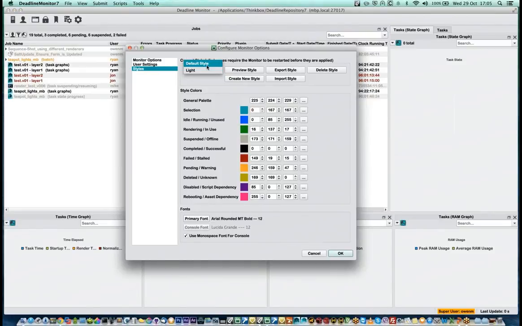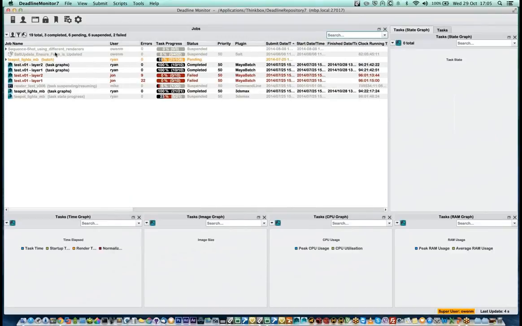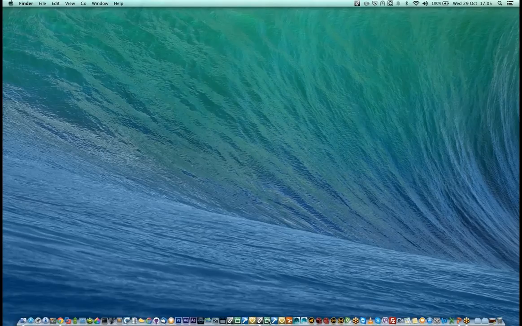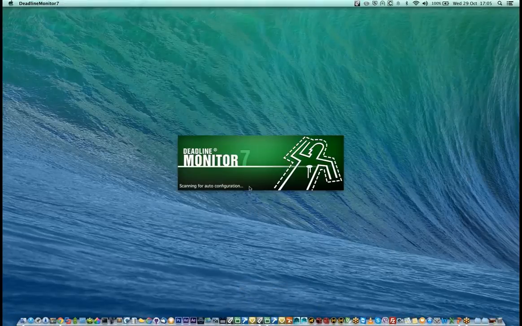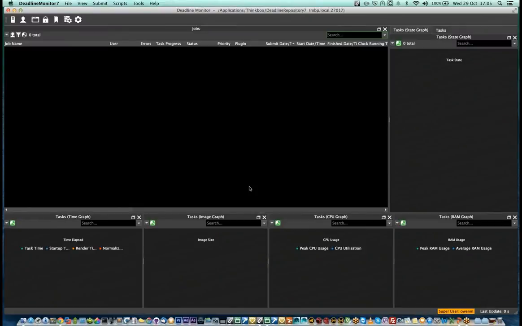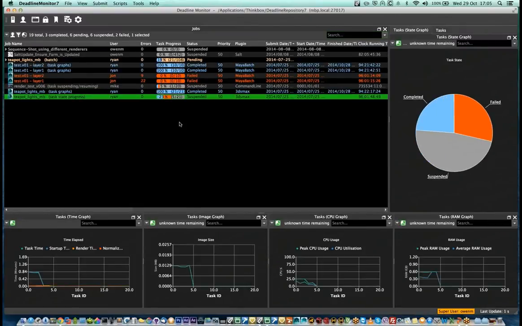But we can pop back in and just switch back to the default, which is the darker color scheme that we actually ship with in Deadline. I don't need to preview that because I know it looks okay. I know what that looks like, and then just restart monitor again, and then we can see what that looks like. And we're back to the color scheme that's a little bit more relaxed.